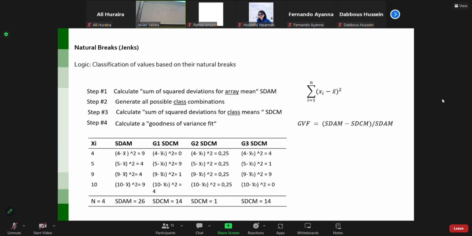Now, let's try to group the data in order to reduce the error on the different groups. So that I can say, okay, there are two groups that make sense because inside each one of the two groups, the errors are low. Do you understand this? Now we have three different possibilities. The SDM of option A, option B, and option C. And it is going to be 14, 1, and 14.